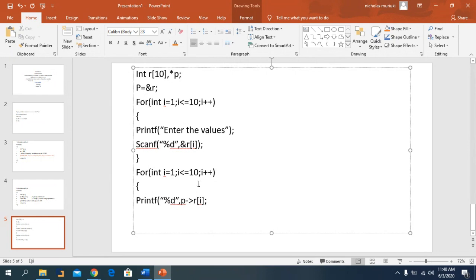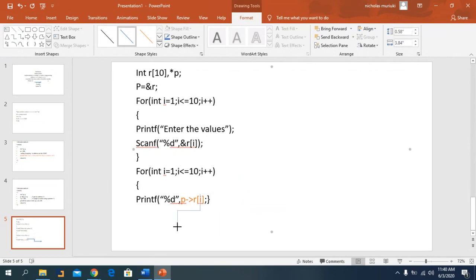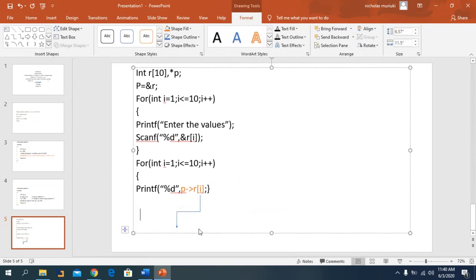So in this case, if I come here and I replace the whole of this, maybe I can replace it with P. So I replace it with asterisk P. It means all the values that we have already stored in P will be displayed. So if I have maybe 8, 10, 6, etc., I will be able to display them because already we have defined them in this array. So we'll be using these arrays.